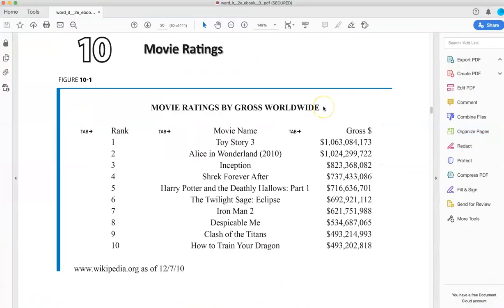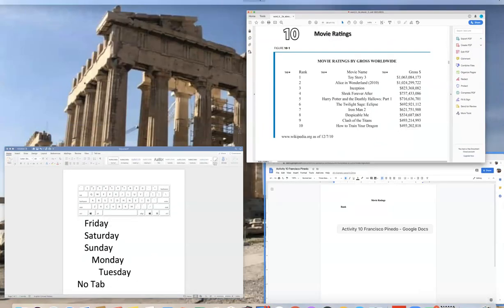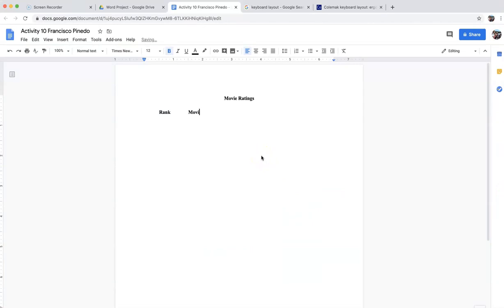And then we have here movie name. So I did tab 3 times. Hice tab 3 veces. So 1, 2, 3.